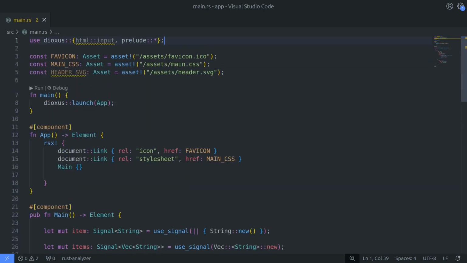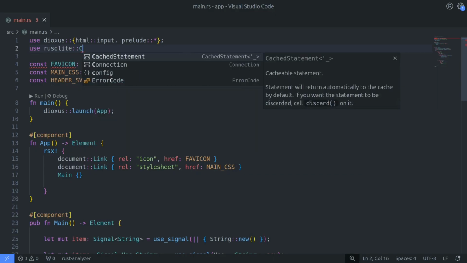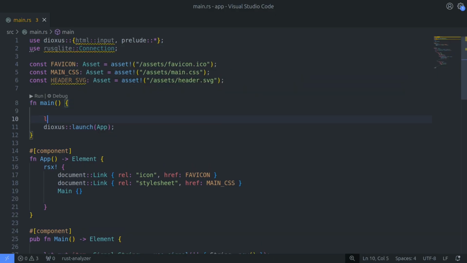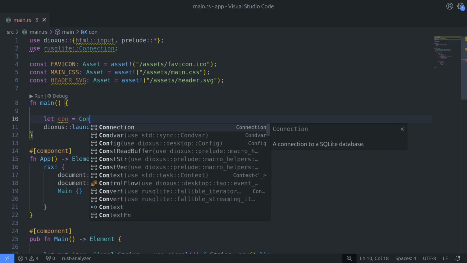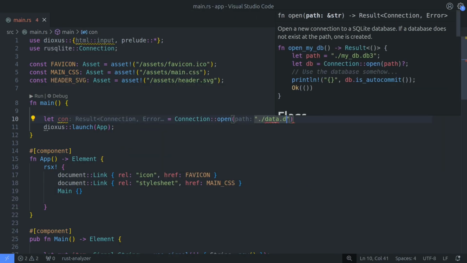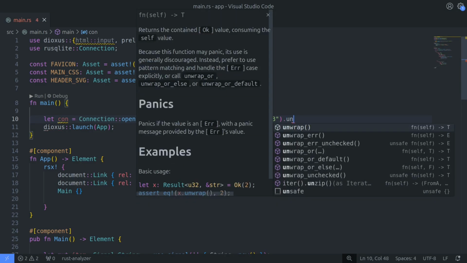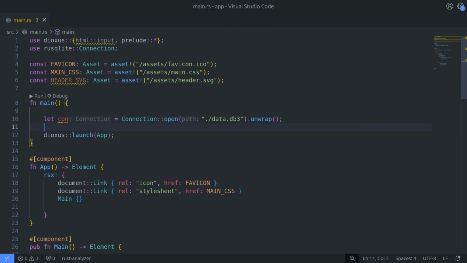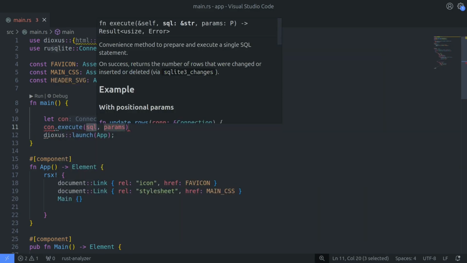So now that we have SQLite installed, let's go ahead and create a database to store our to-do list items. I'm going to create the database within the main function because we only need to create the database once. So once we create it in the main function, we can then go ahead and delete it once our database has been created.